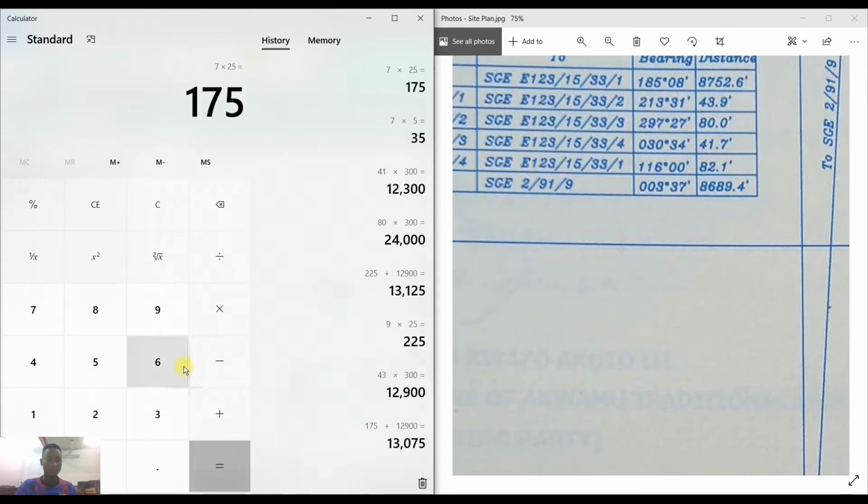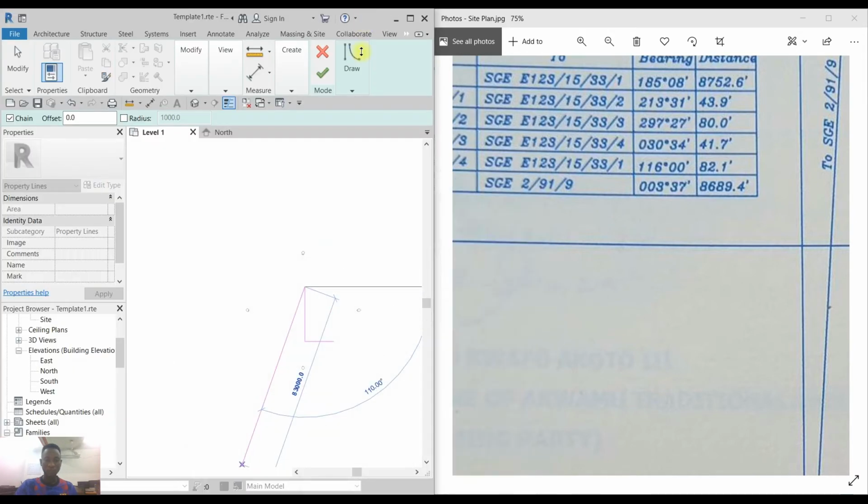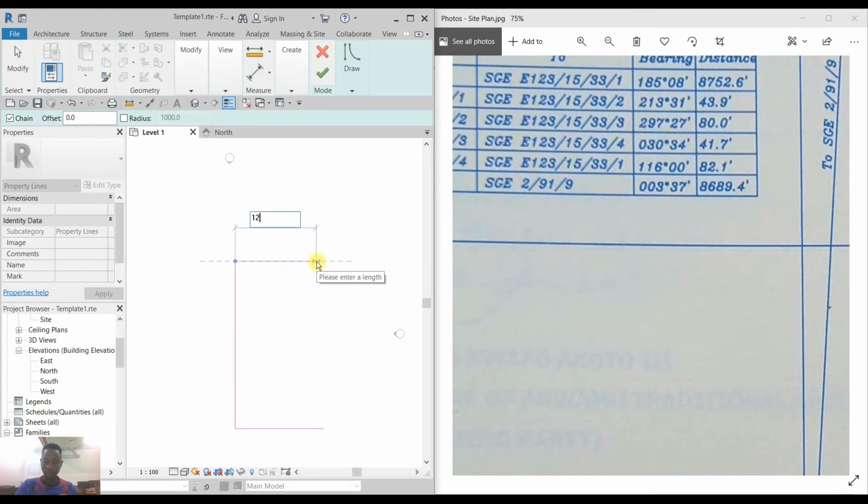So 175 plus 12,300, we had 12,475. So we just have to key in 12,475 to get 3 to 4.